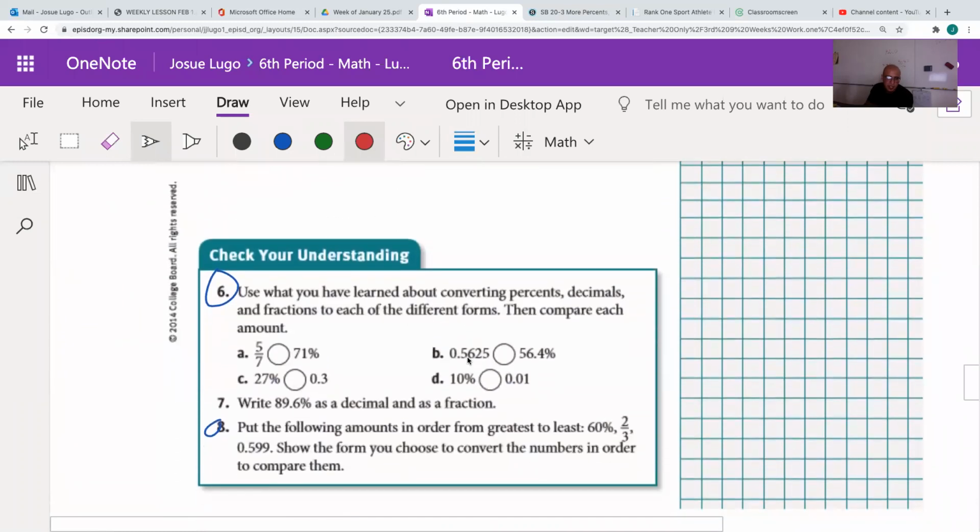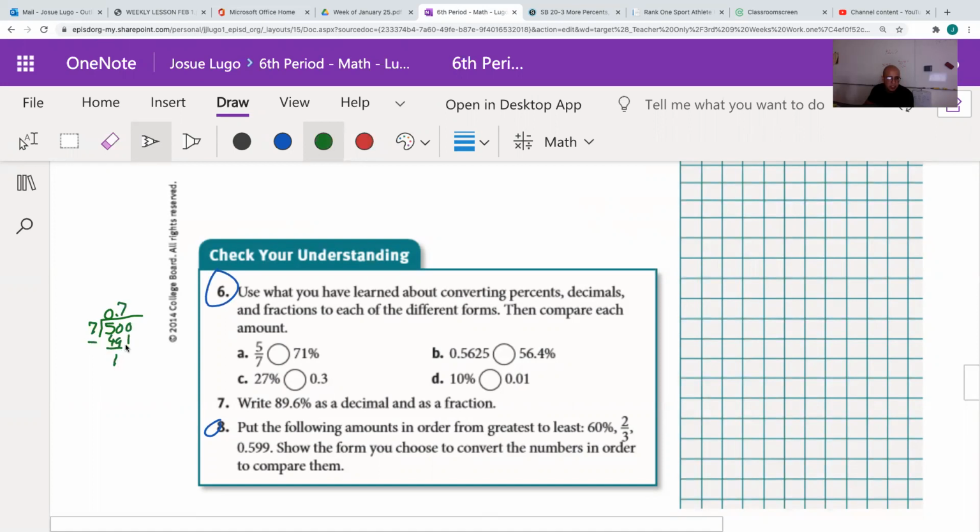All right. Now going over to number 6, I'm not going to do this for you. Well, we can do the first one if you like, but really we're comparing these two quantities. Now it's hard to compare them because they are in different forms, right? So let me change this into a decimal. So let's divide 5 by 7. 5 divided by 7. 7 cannot go into 5, but it does go into 50 7 times because 7 times 7 is 49. We have a remainder of 1.